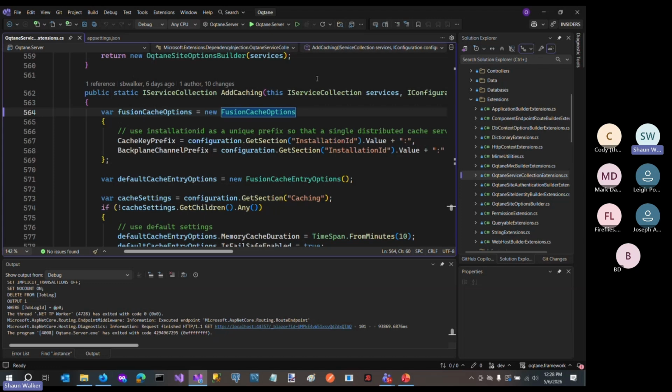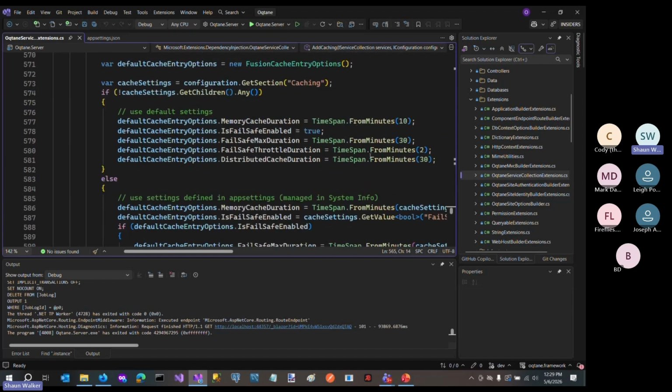So you get the benefit of the new caching capability simply by changing the version number. Like I mentioned, it's using the installation ID as a unique prefix so that you can share the same distributed cache amongst multiple Oqtane installations.